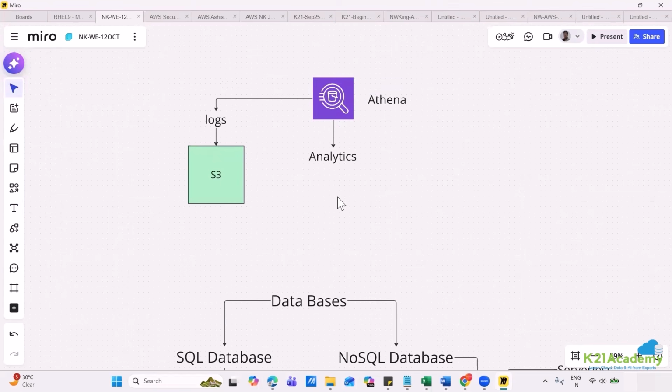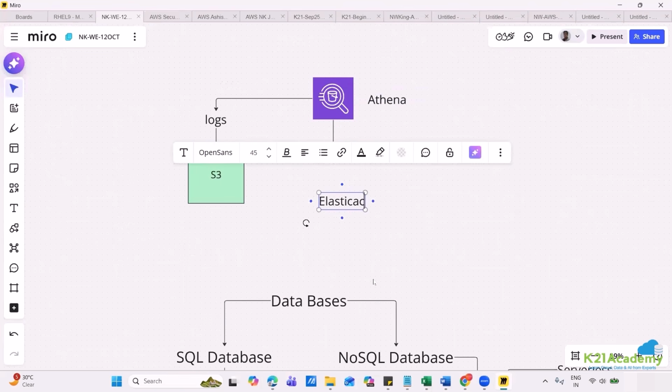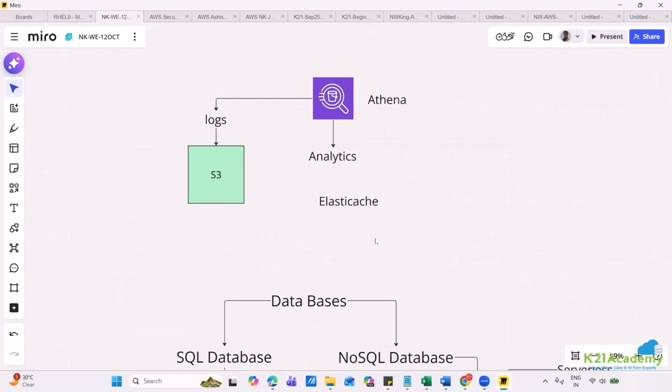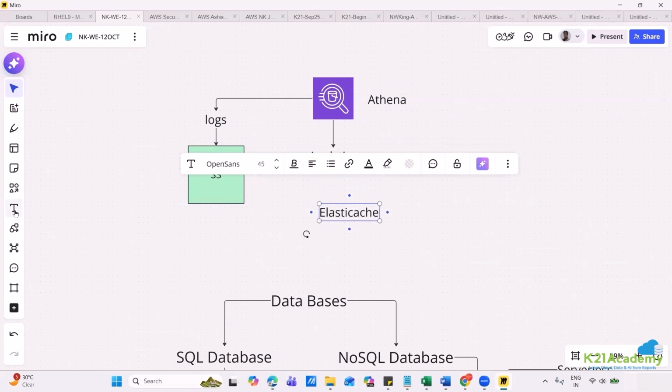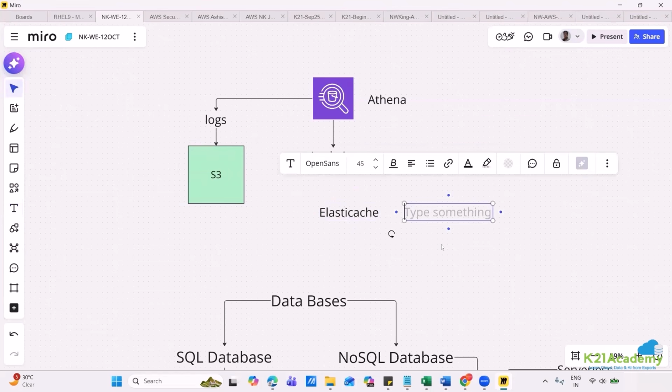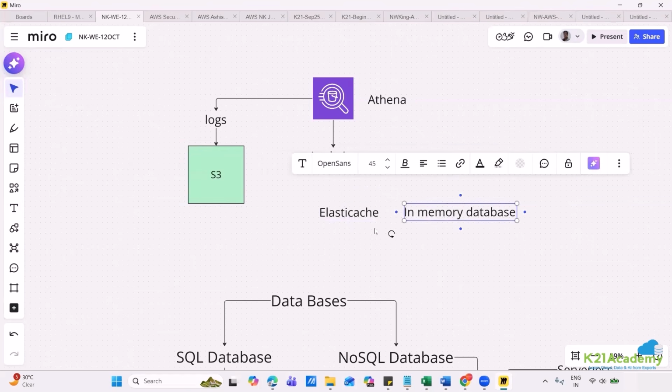Does AWS support an in-memory DB, like Redis? Yes. We have a service called ElastiCache. You can create your in-memory resources here, an in-memory database you can say.